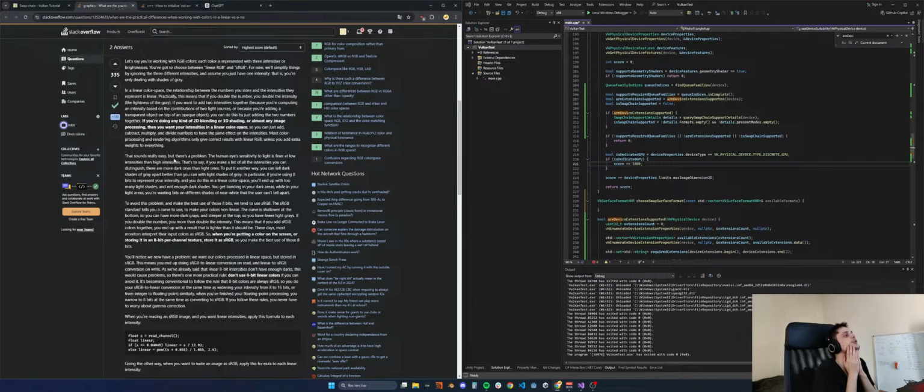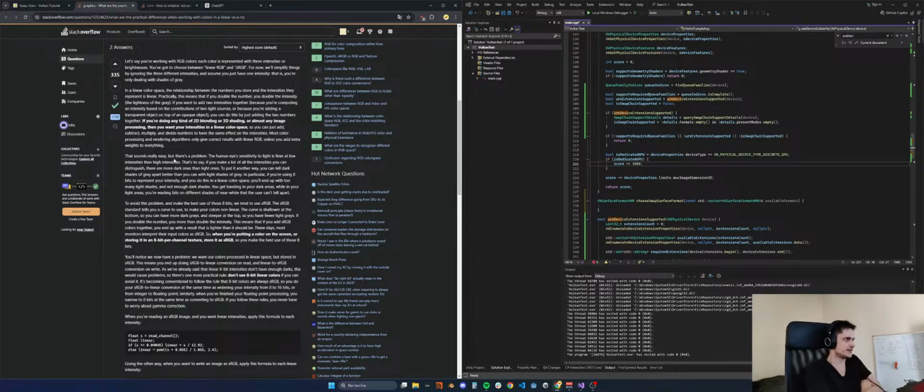Okay. You've got to choose between linear RGB and sRGB. So now we'll simplify things by ignoring the 3 different intensities and assume you just have one intensity. That is, you're only dealing with shades of gray.